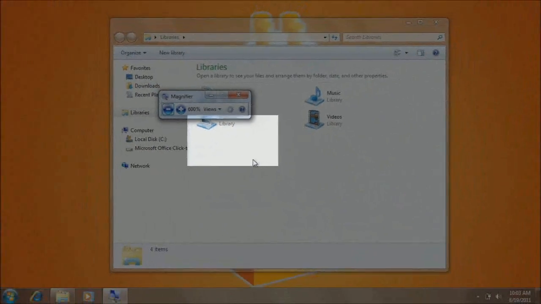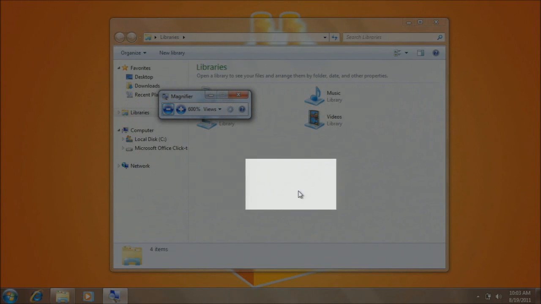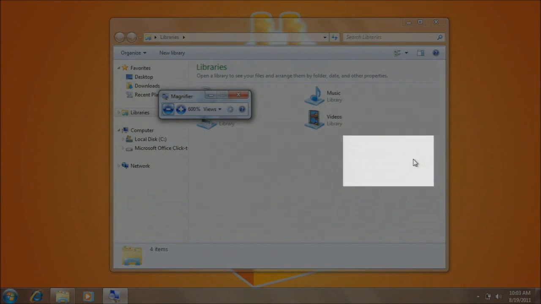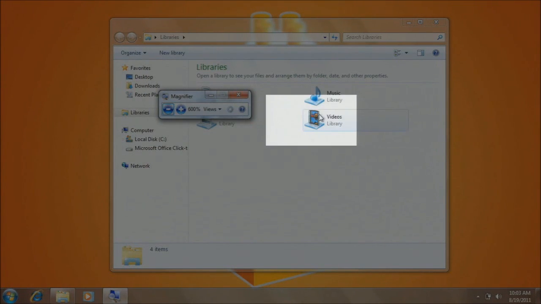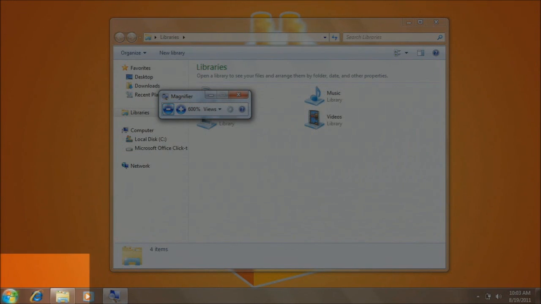And when I preview the full screen, it gives me a grayed out preview of the entire screen and a little box, which is the area that I'm going to zoom into. And when I pause, that's where it'll actually zoom into. So it's a quick way for me to jump around the screen quickly.